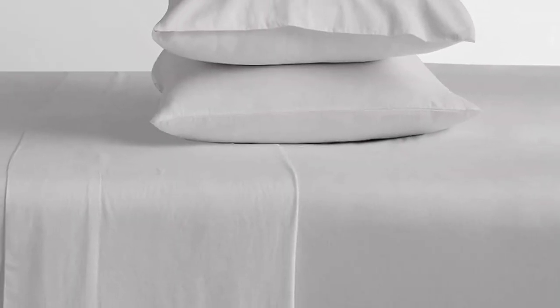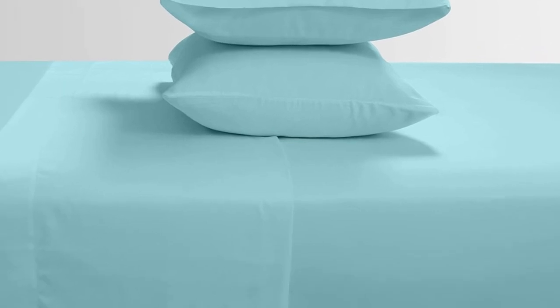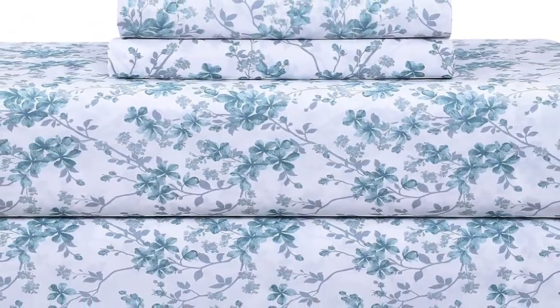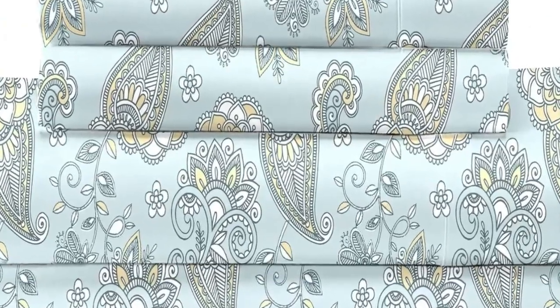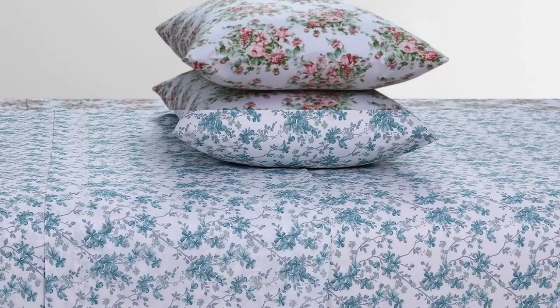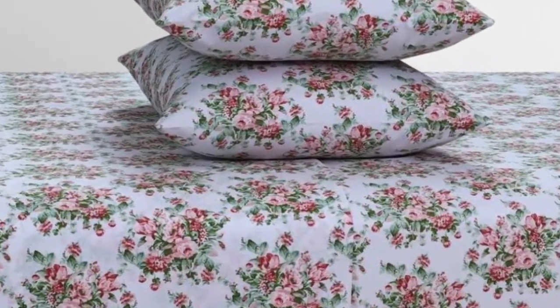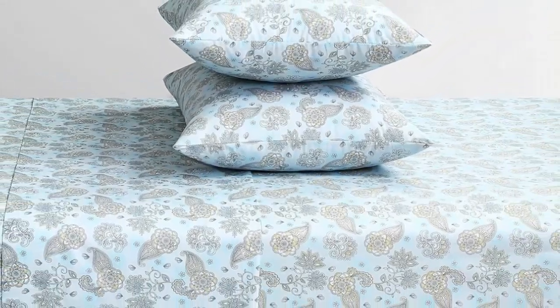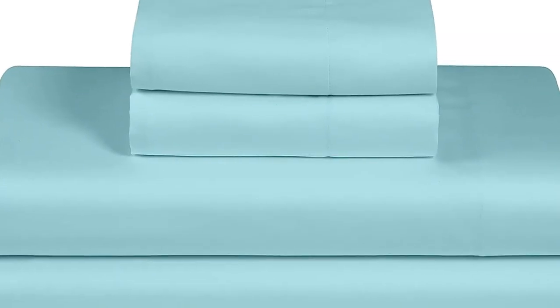The 300 thread count sheets are made from 100% cotton and feel cool and crisp to the touch. While the construction of the medium-weight sheets seems sound, they aren't as luxurious as some of the other options we've tested — we found quite a few loose threads upon inspection. However, we loved just how nice these sheets looked after making the bed, as the fitted sheet contoured beautifully around the mattress and stayed put even after tossing and turning. This sheet set earned a perfect score in terms of breathability and seemed to wick moisture well. After staining the sheet set, we found these sheets performed better than most — the oil and coffee were barely visible after spot treatment.